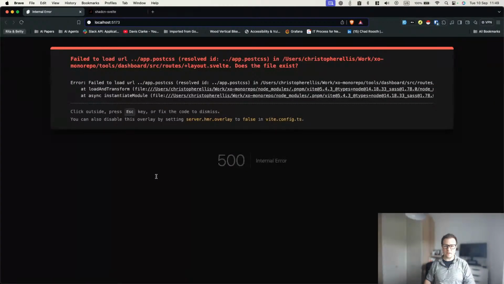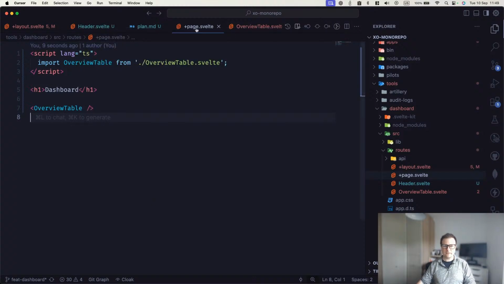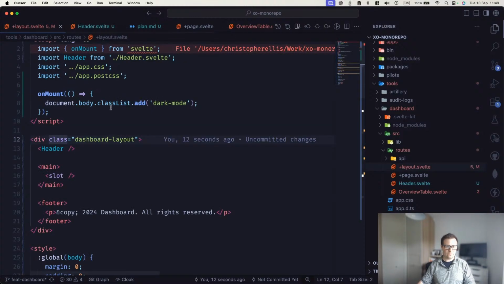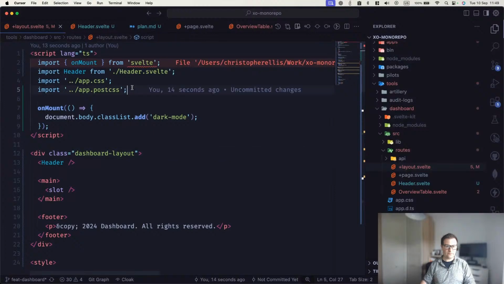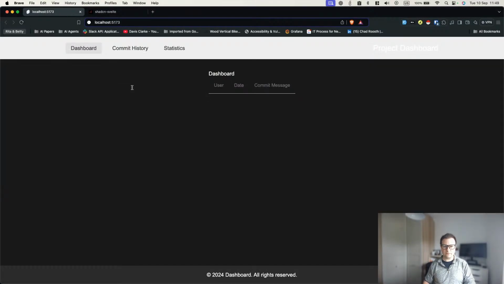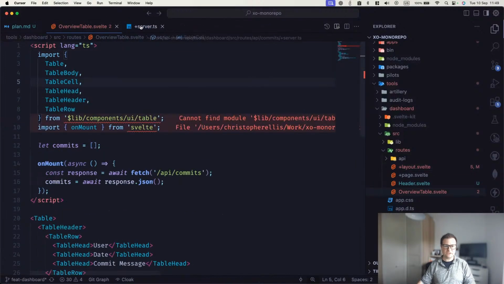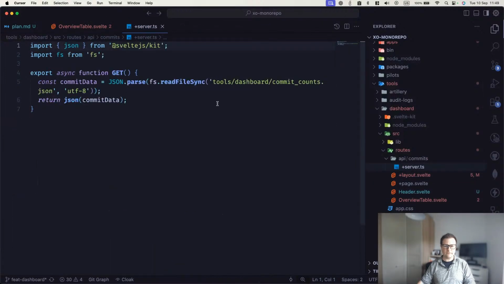Okay, now we got some problems. App.post CSS. Where did it hallucinate post CSS? That's all right though. Cool. So now we can close these other things and just focus on this.